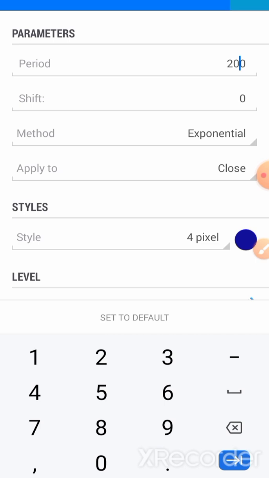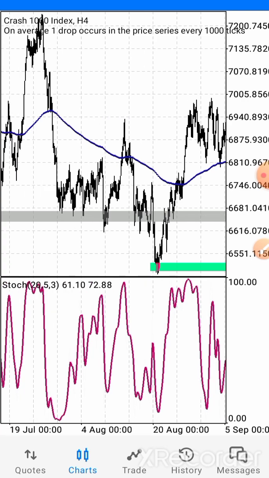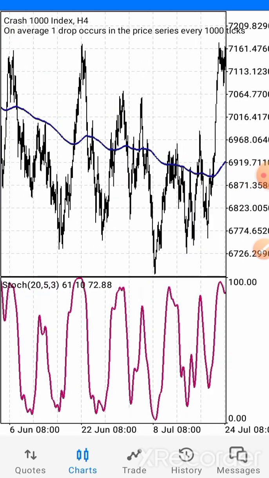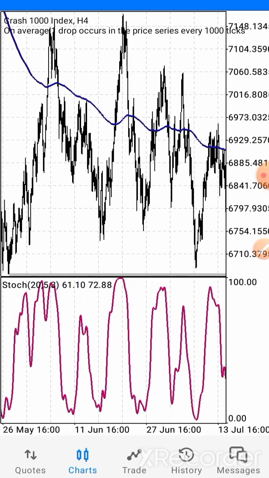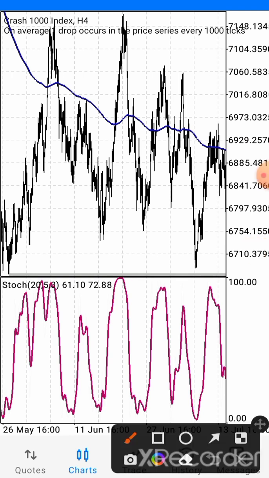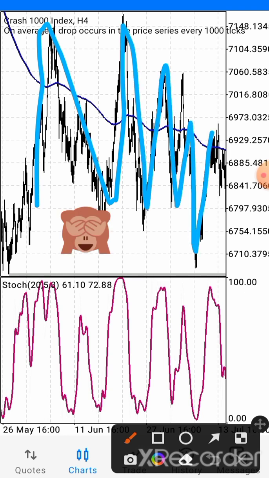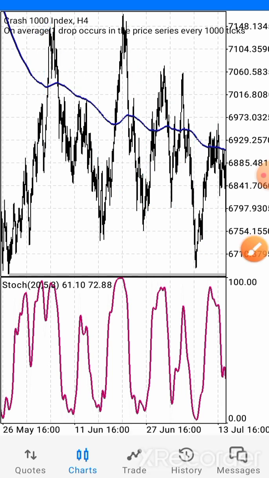Okay, so this is it. Price trending downwards. When price is trending downwards, you get to know that it is a sell trend. When price is breaking in between the moving average, intersecting the moving average, you get to know that it is a range. You see this? We don't want to be in this kind of market, because you will not know what to do. So you see why I love to use the moving average, because it gives me the information I need so clearly and very quick.